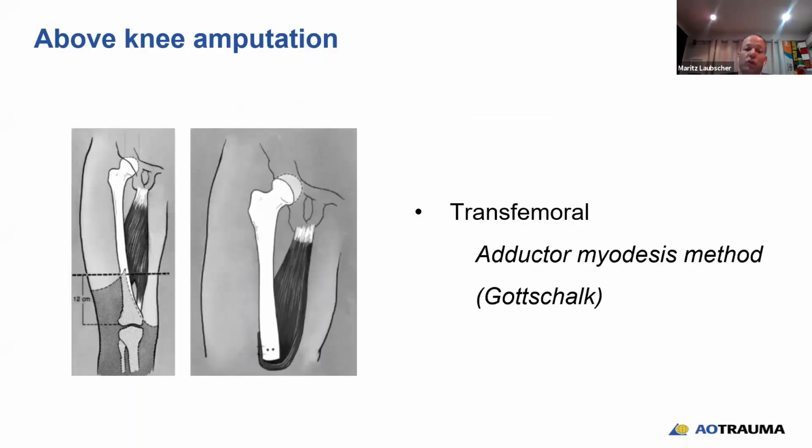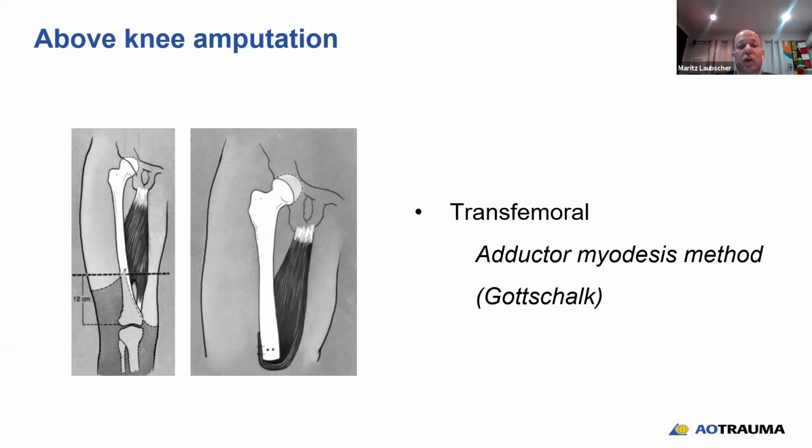Very important when you do a transfemoral above knee amputation, your level is above the adductor tubercle, where your adductor magnus attaches to your distal femur. What happens then is you have a muscle imbalance, and because your abductors attach proximally to the femur, you end up with an above knee amputation with your femoral stump in abduction, and you lose some of your mechanical advantage during gait and have to spend more energy walking.